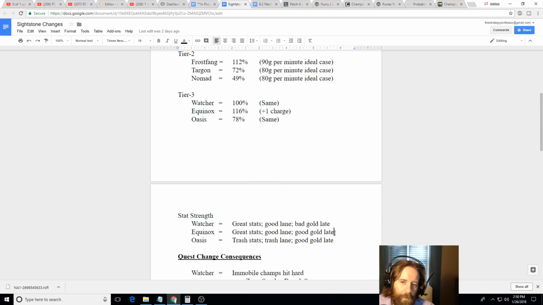If I had to guess in terms of just the Sightstone changes, I feel like tanks benefit the best, and then probably AP champions would be my guess. And utility champions are probably worse off, but I don't know. Like Janna can use Watcher in lane, like Rakan can use Watcher, but in terms of just gold efficiency throughout most of the game and overall stat efficiency, I think that the Eye of the Equinox is going to be the best one.